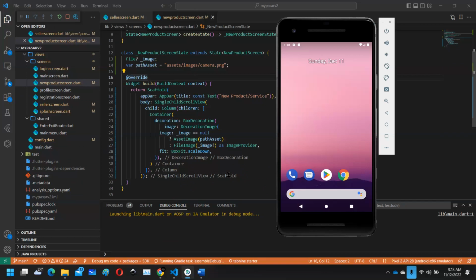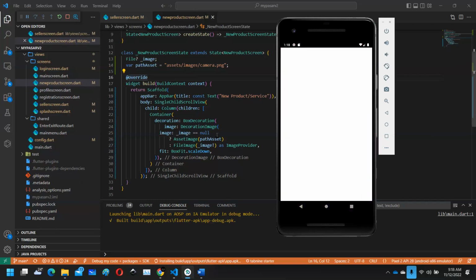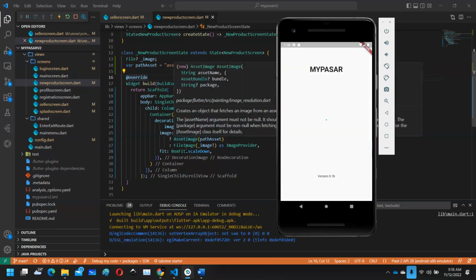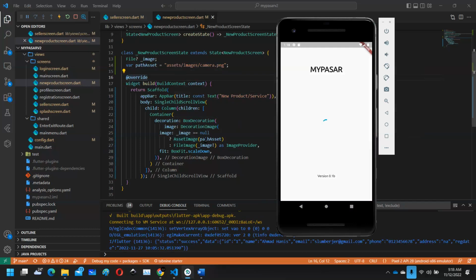There are also other methods of doing this, but so far I've found this to be quite reliable to display the image. So by default, image is file. If the file is not available, show the asset image. If the file is available, show the image that we have from the file image.